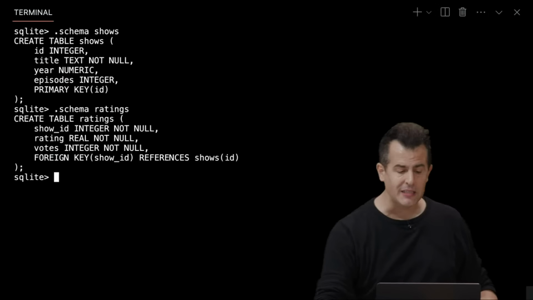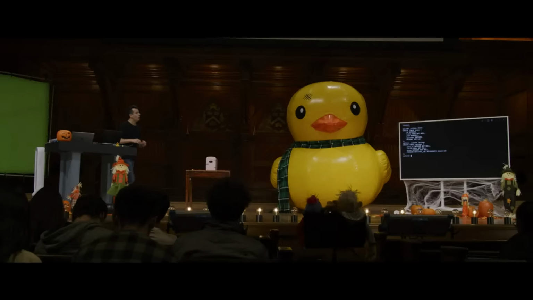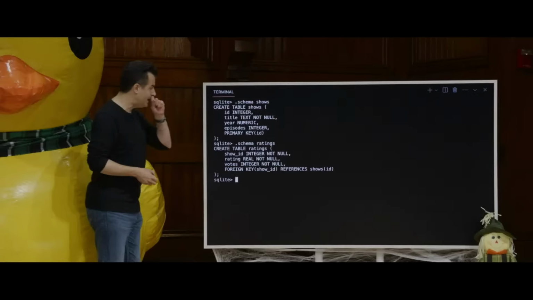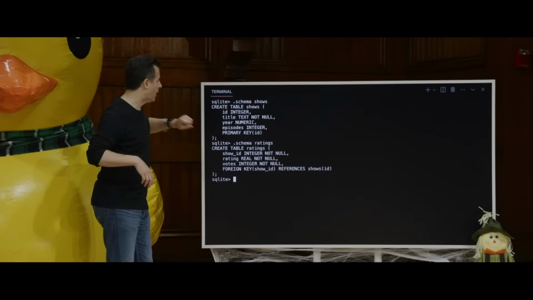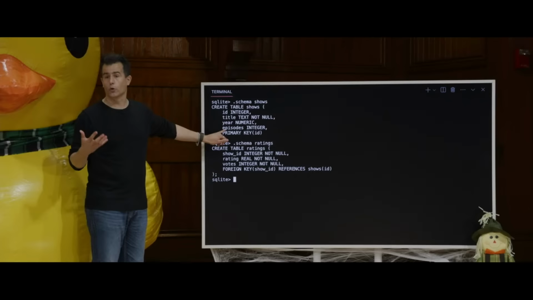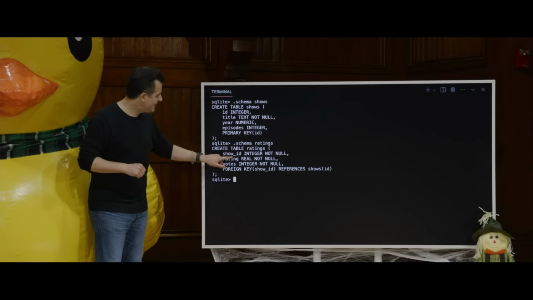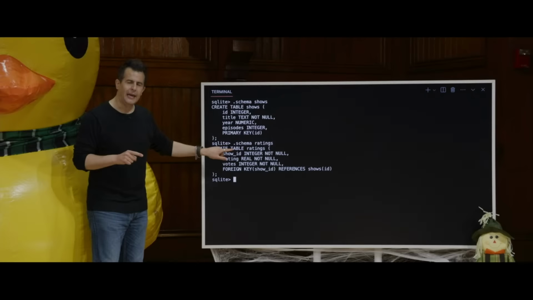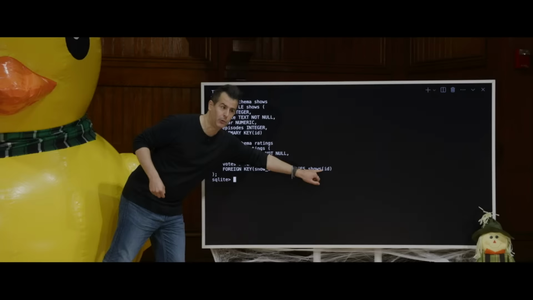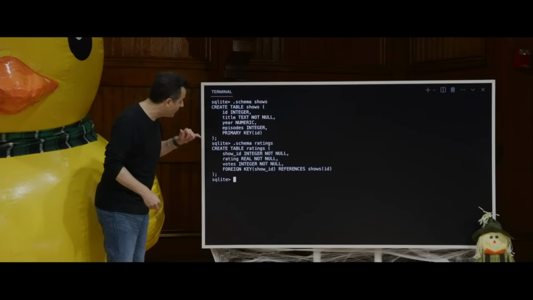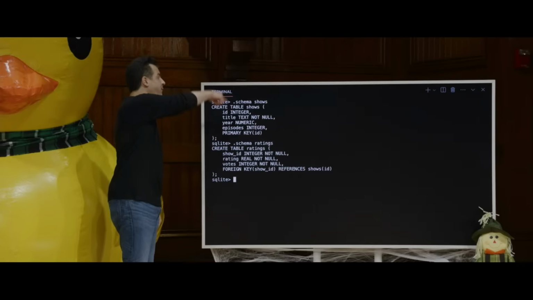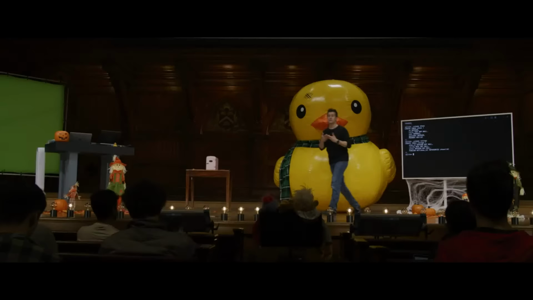So what does this mean? If we go back to VS Code here, you'll see that when we created this table using IMDb's real data, we specified that our shows table, which is bigger than the one I mocked up with Google Sheets there, has not only an ID and a title, it also has the year in which the show debuted and the total number of episodes, because that's juicy data that comes from IMDb beyond what I mocked up a moment ago. In the ratings table, meanwhile, there's a show ID, which is also an integer, just like this ID. But as the name implies, this show ID column is actually going to be a foreign key that references the shows table's ID column. So this is the relational in relational databases. These are two tables that have a relationship. And that relationship is that show ID is sort of referring to this actual ID here. And it allows us essentially, conceptually, to link these two tables together.